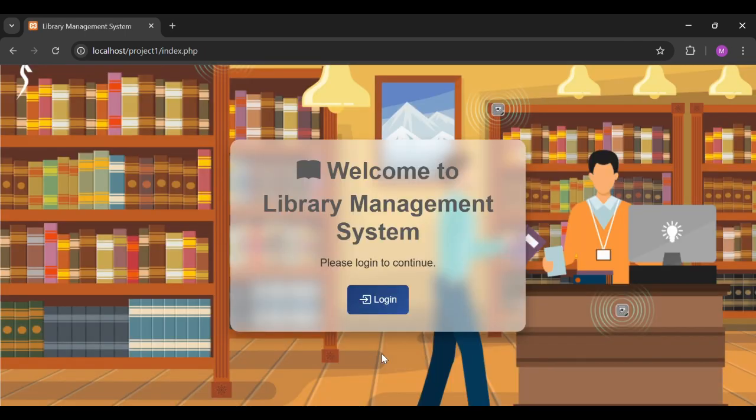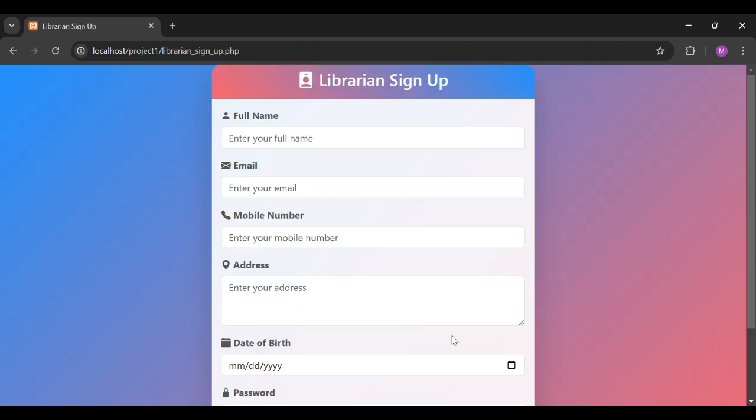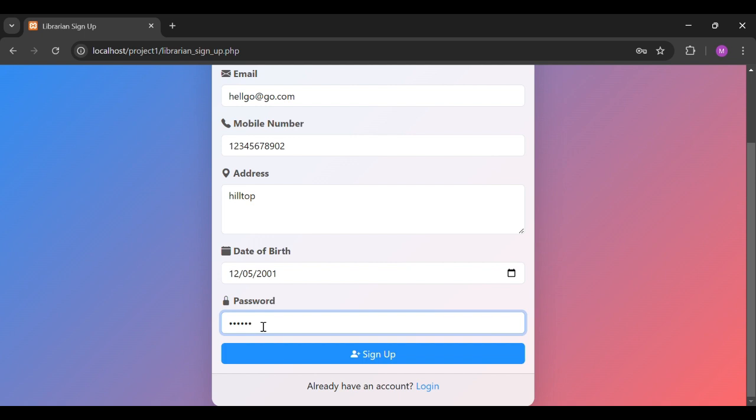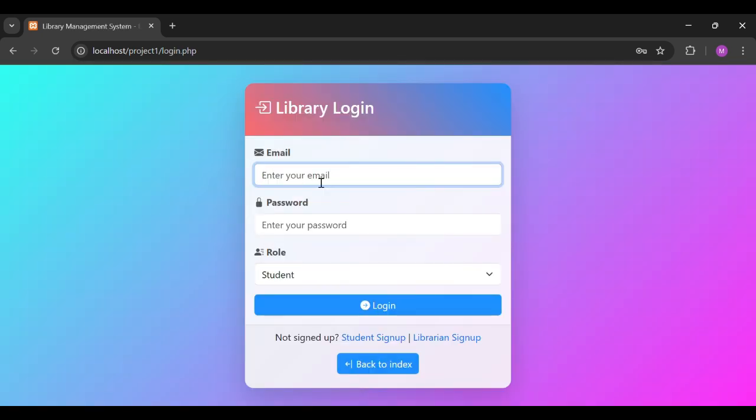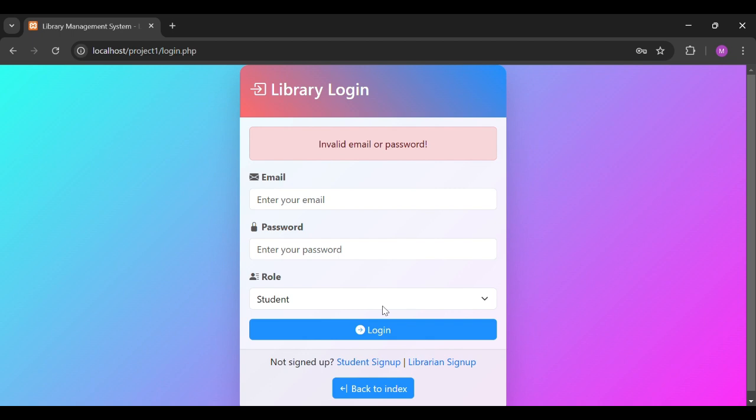Now I will show you if I can sign up as a librarian. Now I will log in. It shows invalid email.